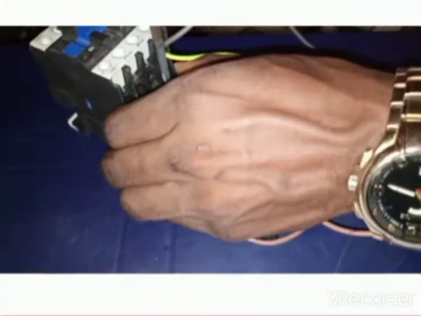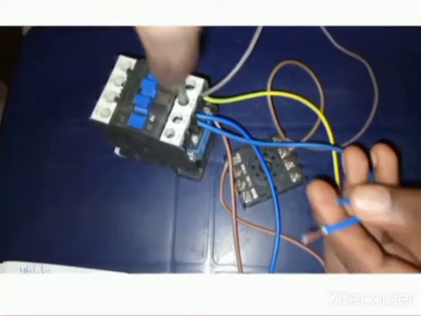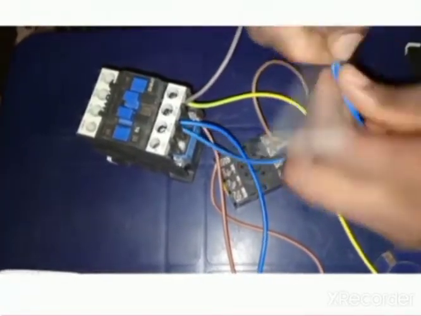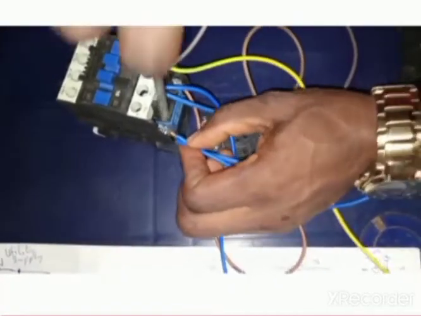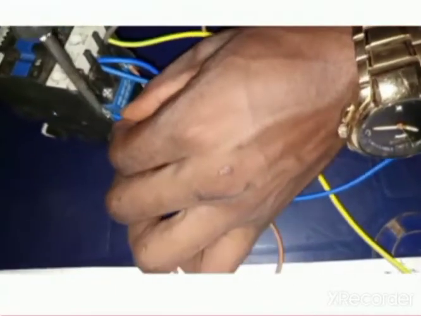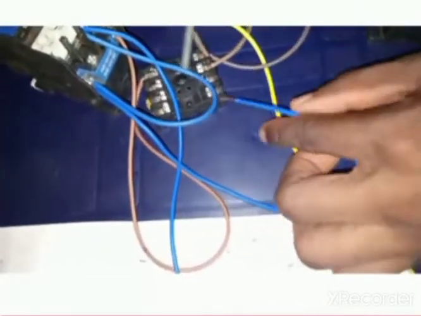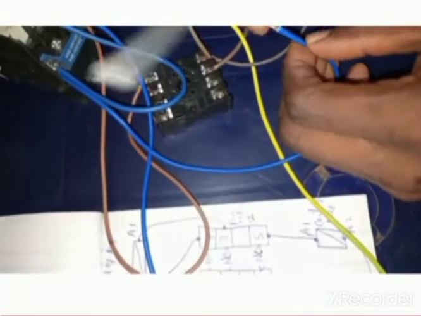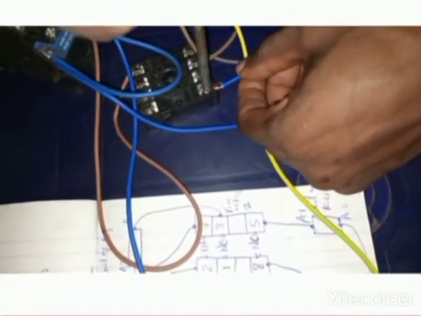Looking at the diagram very well again, you see that we have connected this. Now let's face the neutral aspect of it. Looking at the diagram, you see that the neutral supply connects to L2 of the contactor. The same neutral supply connects to A2 of the contactor. The same neutral supply connects to 7 of the pin relay. So let's connect it. We are linking L2, A2, and 7 together. From this L2 to terminal A2 of the contactor, this is A2 of the contactor, and from terminal A2 of the contactor we connect to terminal 7 of the pin relay. This is terminal number 7 of this pin relay here, so we have to connect to this place.